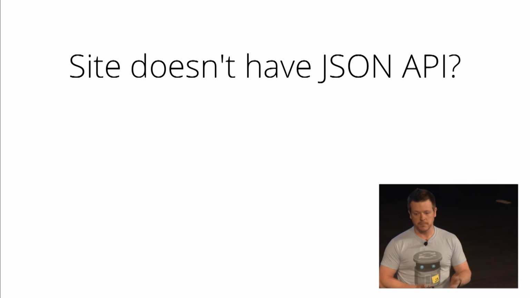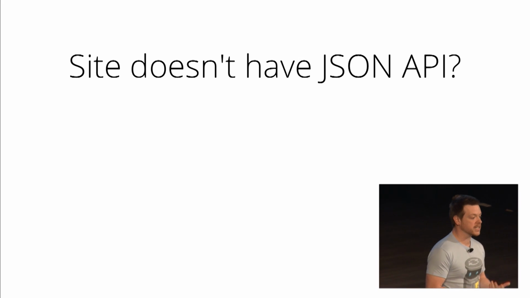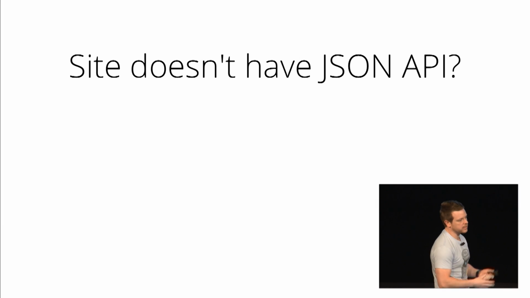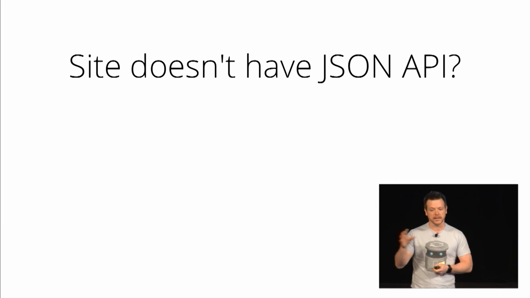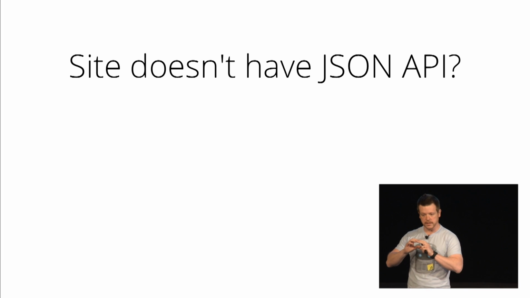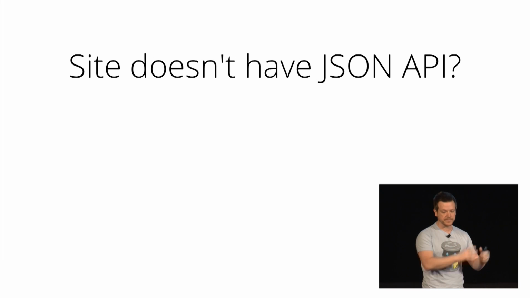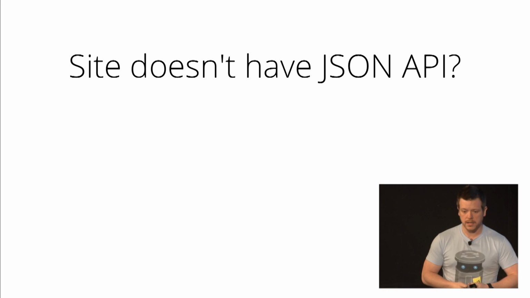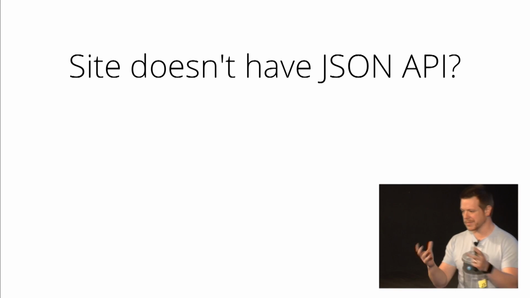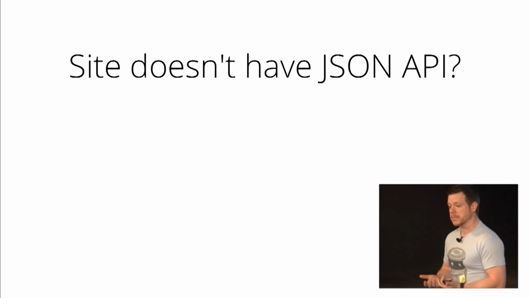OK, so what about websites that don't have JSON APIs? Maybe there's a website like GitHub with their gist embeds, or Lanyard. They don't have an API per se, but you can actually just inject content into your website. So if you come across a website that gives you an embeddable script, and you want to use it as an API, well, you can stick it in an iframe.